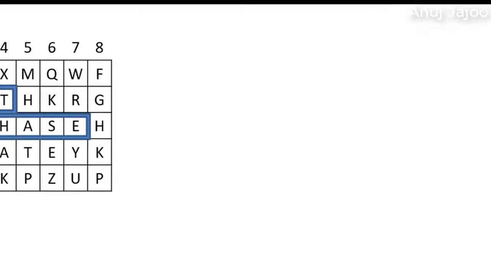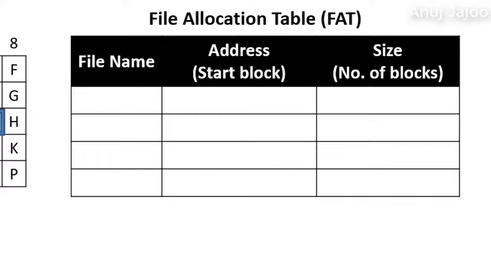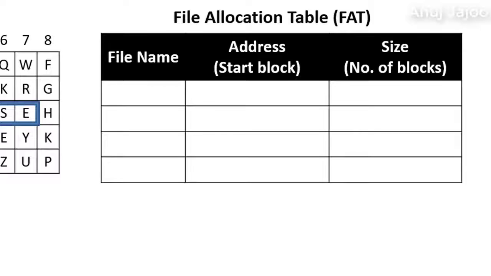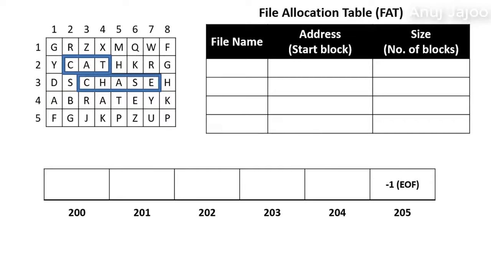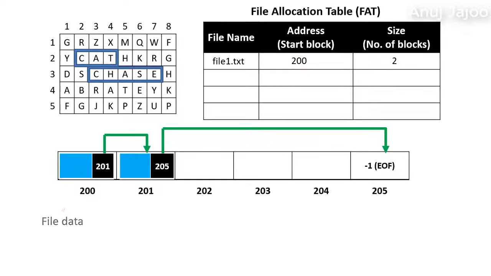On similar lines, the operating system maintains a file allocation table, FAT, on the secondary storage. This table provides a map of the clusters or blocks that a file can be stored in. When a new file, say file1.txt, is created with size equal to 2 blocks, then the OS will try to find the first continuous available memory blocks and will allocate them to this file. In this case, it is block number 200. Every block maintains information about the next block in the chain. Since here the next block is the last block, it points to the end of file block, which typically contains the value -1.